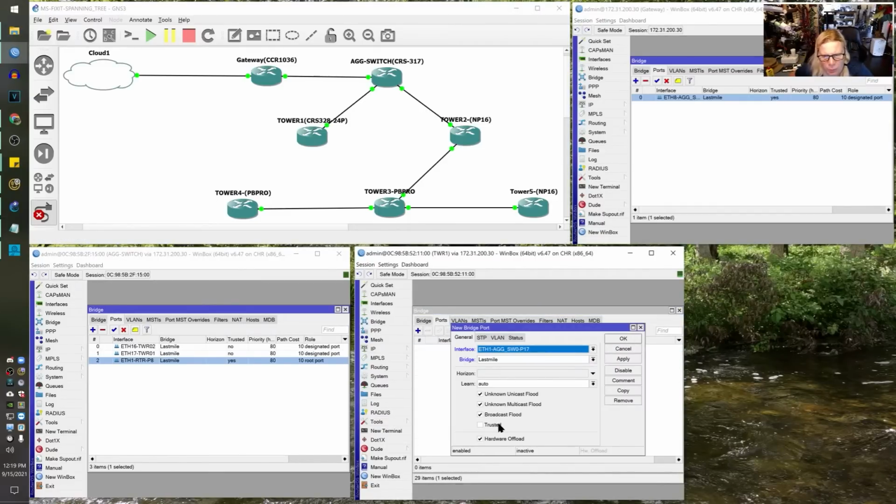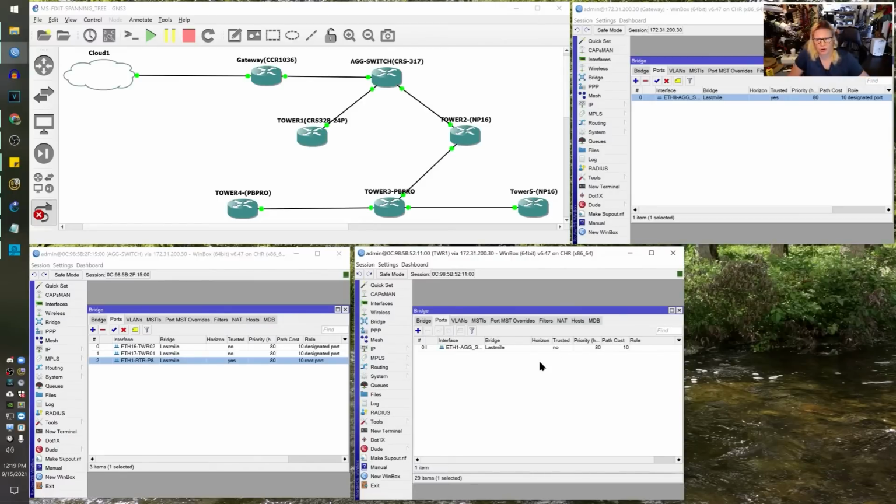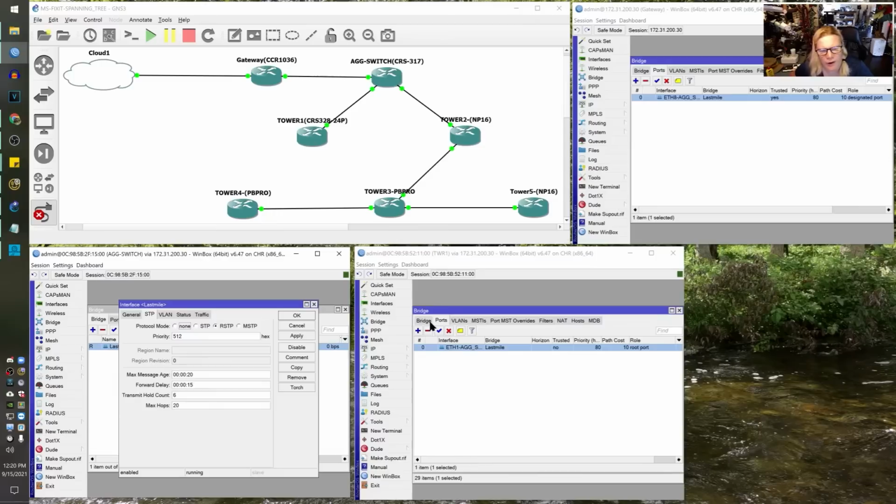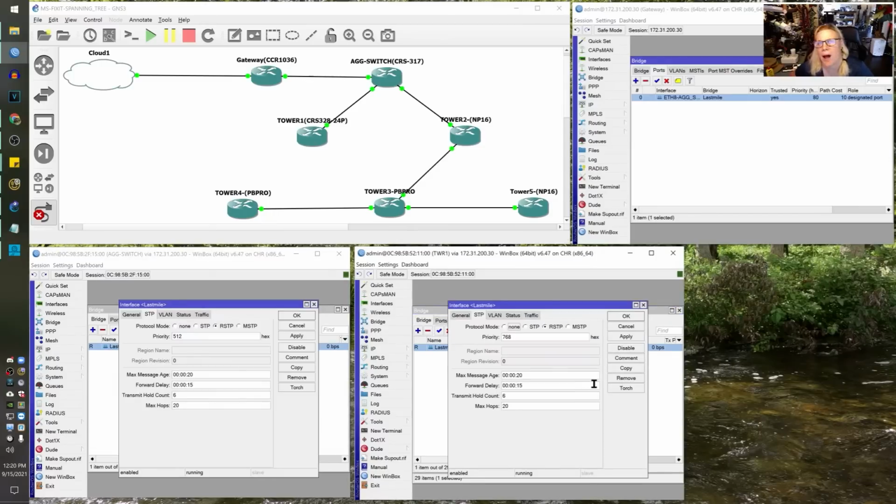Now, this is our upstream port, so we can make that one trusted or not in this case here, because we're starting to get into the infrastructure. I'm not necessarily going to make that one trusted. Okay, so we've got our root port here now. So it's saying that that is the upstream interface. It's seeing that this one here has a lower priority ID from this one, which makes it higher priority. Kind of counterintuitive, weird, eh? So this one's 512, so it's higher priority than this one, which is 768.